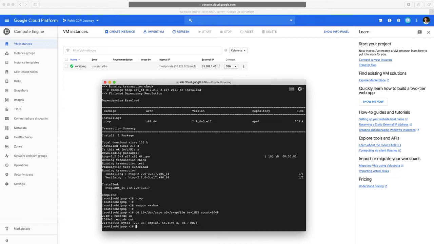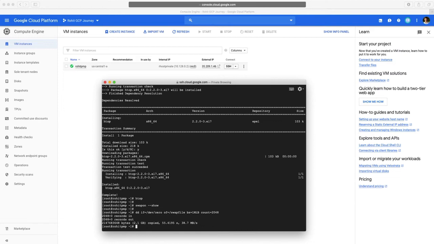Now, we talk about cloud being not so secure. Many people have that fear. Well, security is a shared responsibility between the cloud provider and the user or administrator. So let's also do our part.